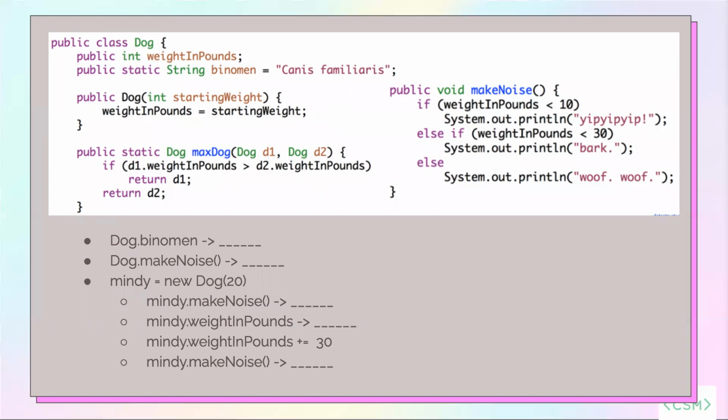We also have an instance variable, weight in pounds, which tells us that each instance of dog that we create will have a weight, and our constructor is where we initialize this weight. Finally, we also have a static method that takes in 2 dogs and outputs the heavier of them, and also an instance method that takes in a dog instance and outputs makeNoise based on its weight.